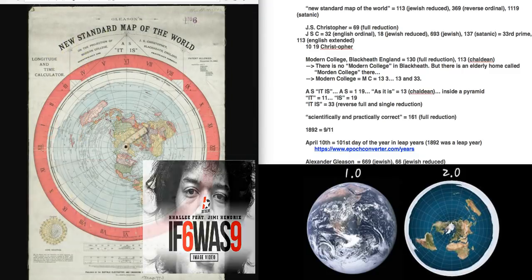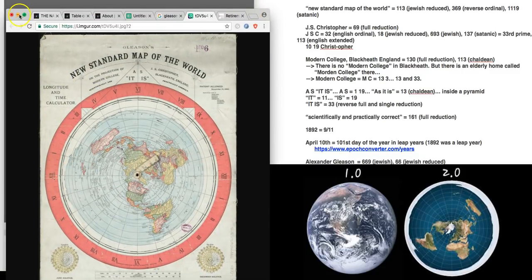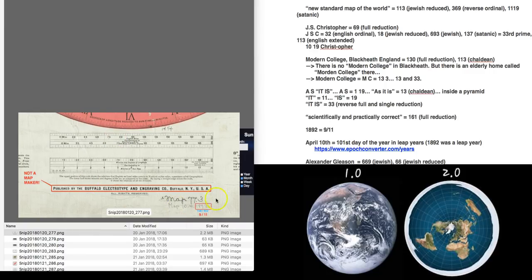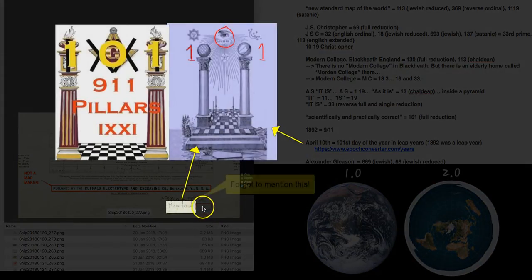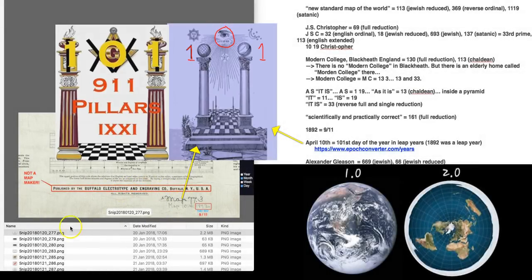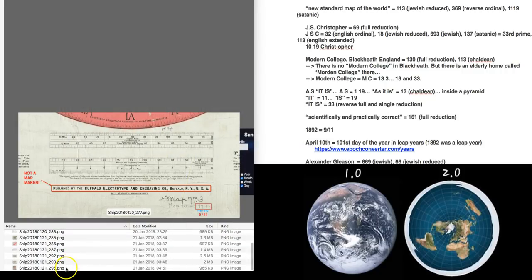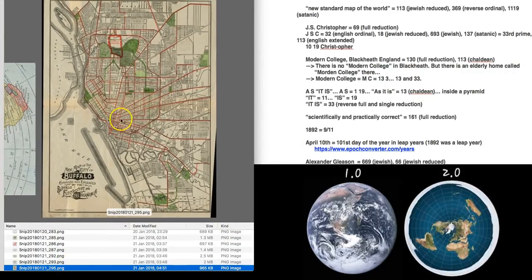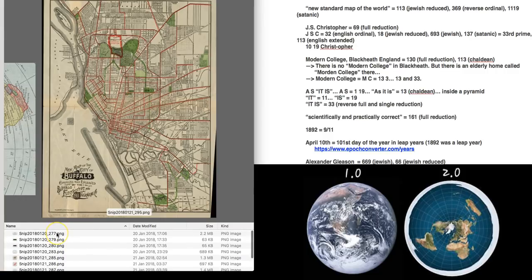Let me move this down a bit. Got some screenshots. So at the bottom of the map, you got 1892 is the year of production of it, which is 1892 is 9 and 11. This company here, Buffalo Electrotype and Engraving, they aren't actually a map maker. They make one other map, which is this one here, which I think was just, they made a second map just to give legitimacy to the first map, when the first one was just a fake as well.